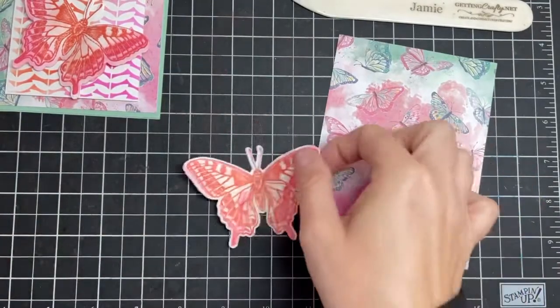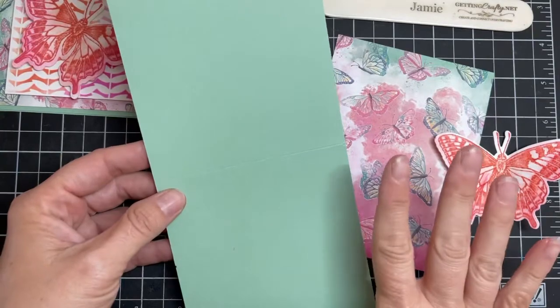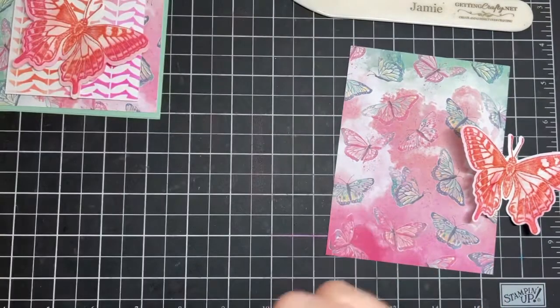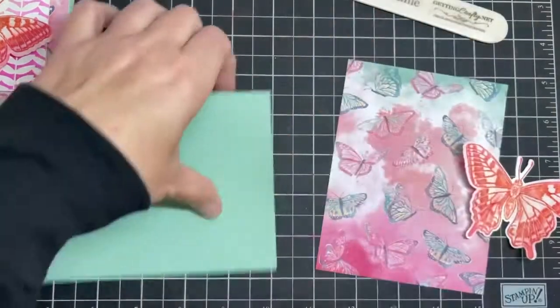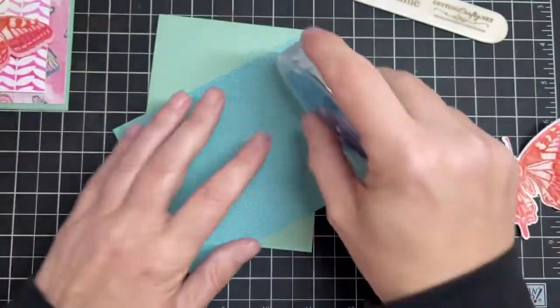This is limited edition. You want this paper. This is the Mint Macaron cardstock. It's going to help to cut some of that pink and coral that's on here. Scored at 5.5, cut at 4 1/4. So you get your typical card front here. Then we're going to take the Stampin' Seal, place that just like so.